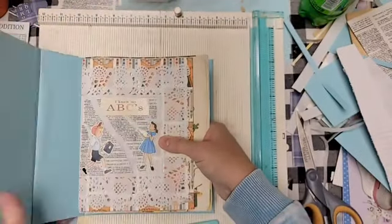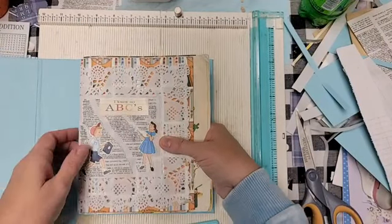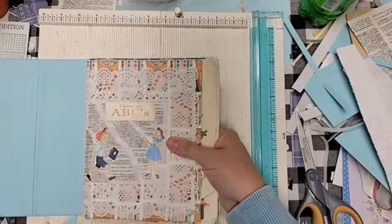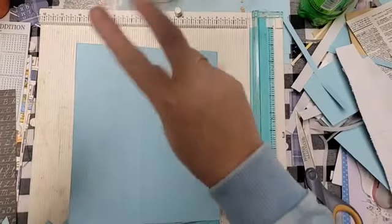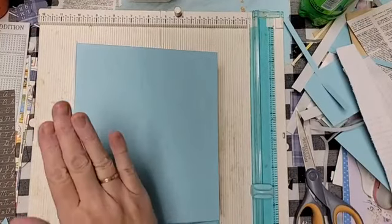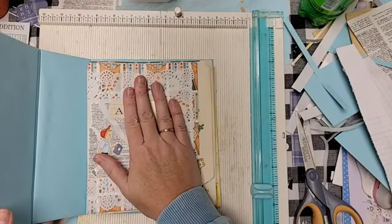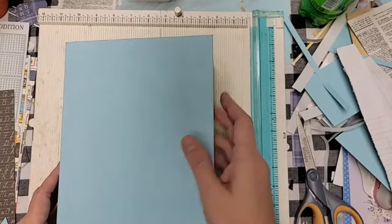So you guys tell me, should I add a fourth? If I am adding a fourth, I'm going to have to do it off camera, away from you guys, because I'm just not going to have the room to do it. So we have two options here, because we have 20 minutes. We can do the cover work and sew the signatures in after I create a fourth signature, which is what I'm voting for. But we can decorate the front cover, okay?